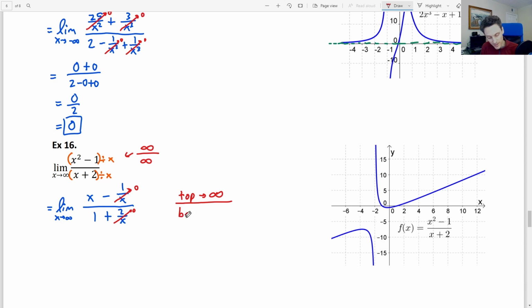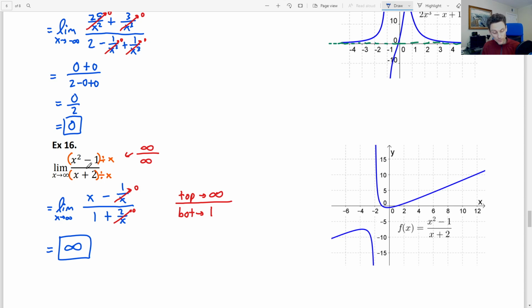What about the bottom? What is the bottom approaching? If you said 1, that would be correct. It's 1 plus these numbers getting close to 0. So overall, the bottom is approaching 1. So overall, what would you say these fractions are doing? The correct answer would be infinity. These are overall going to infinity. The numbers on top are blowing up to positive infinity. The numbers on the bottom are getting closer and closer to positive 1. And when you divide those two, you just get these numbers that are blowing up to positive infinity. Positive because it's a positive divided by positive, which gives you positive.